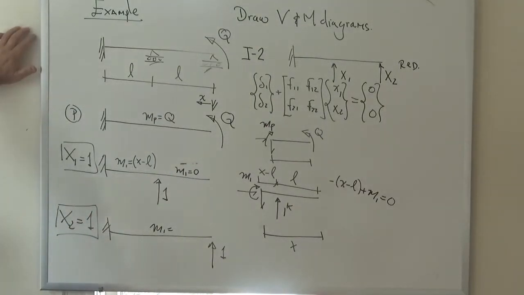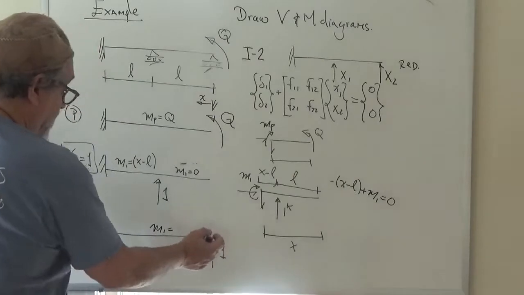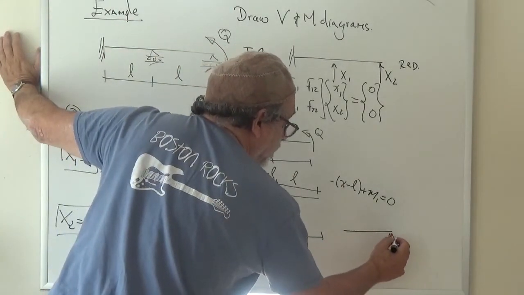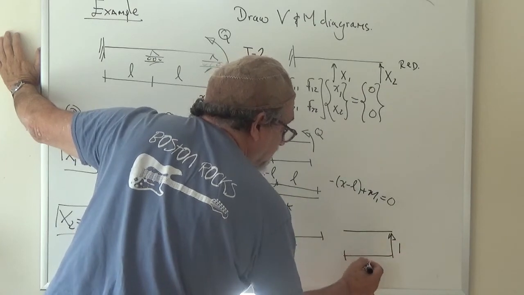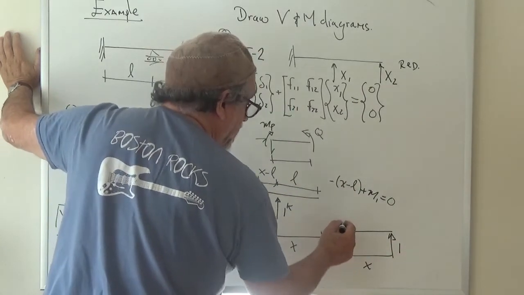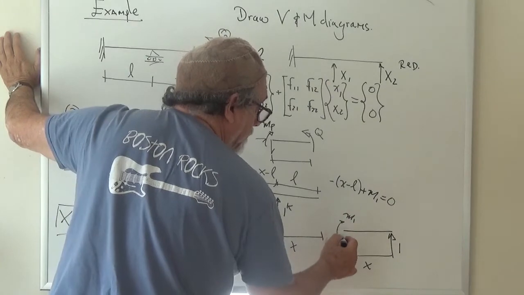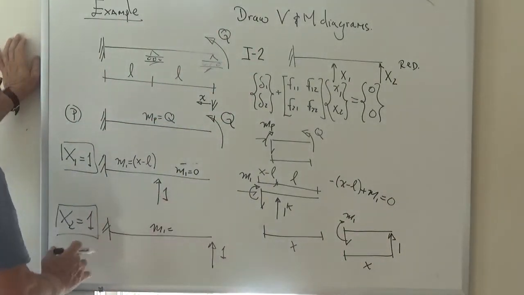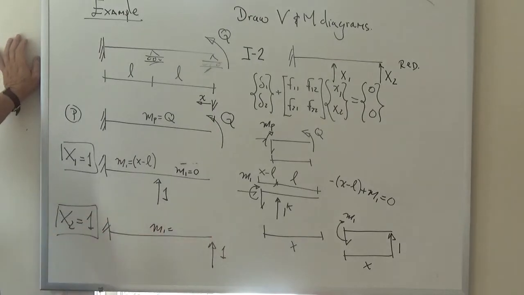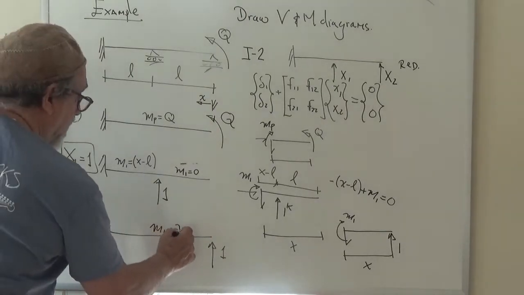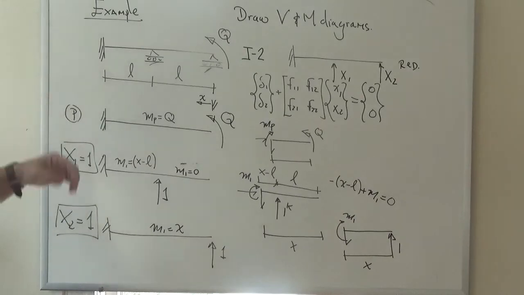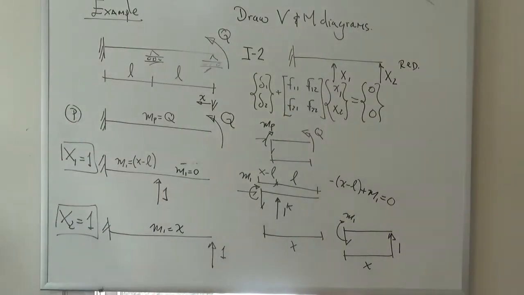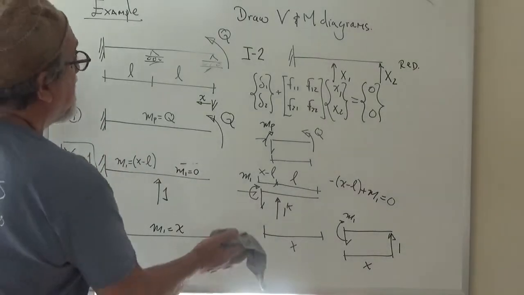Okay? Now finally, in this sketch here, I take the bubble, and we have the 1 up, the distance is x, the moment is M1, like that. And here I don't have to distinguish between the two parts, because for the whole thing, we can get that M1 is just simply x, right? Okay, so I erase this.